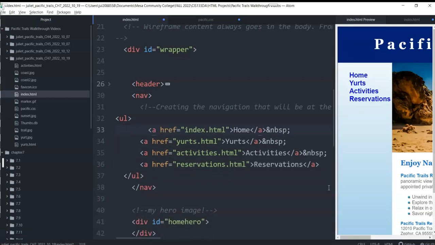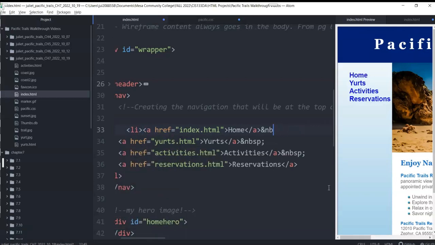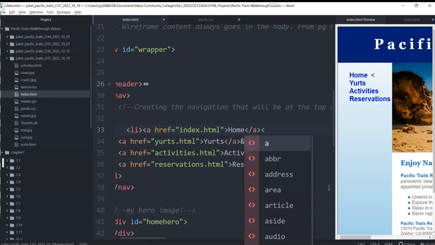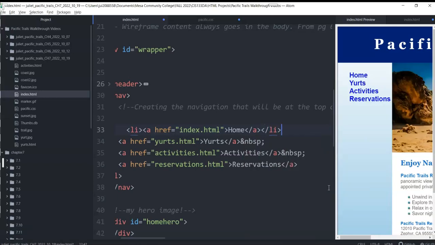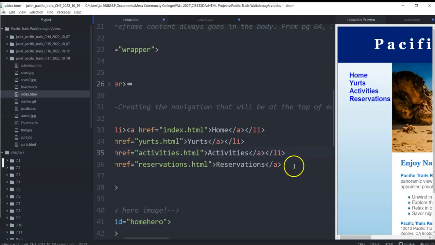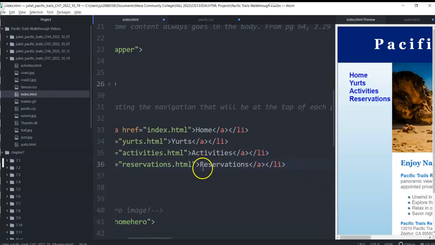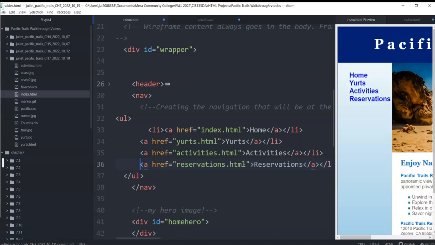So now that I have it as an unordered list, I have to give it the list element tags, closing list. Okay, I'm going to copy this one. I'm going to replace this with an ending list tag, replace this with an ending list tag, and an ending list tag. Press Home to go back to the beginning, and I'm going to copy this list opening tag. Put it here, here, and here.